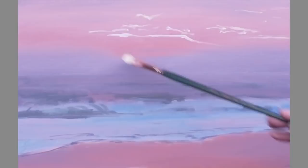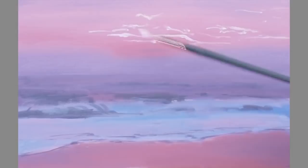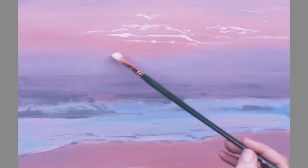Notice how I turn my brush on its side to get a real sharp edge when I want very thin lines. I'm now using my number 6 brush, and some of this will reflect down into the sand below, and it'll make that sand look a lot more luminous and reflective.